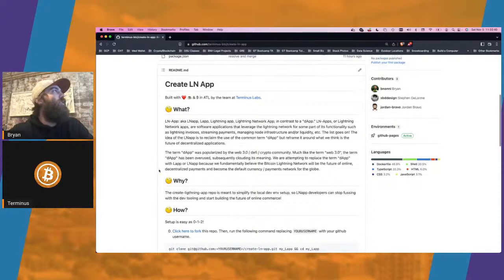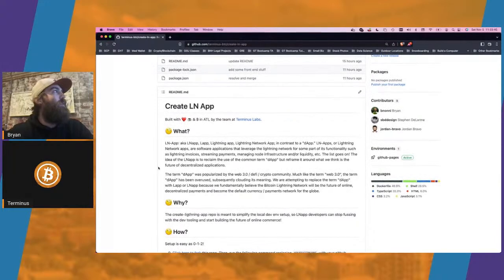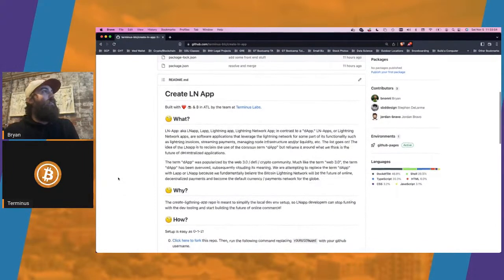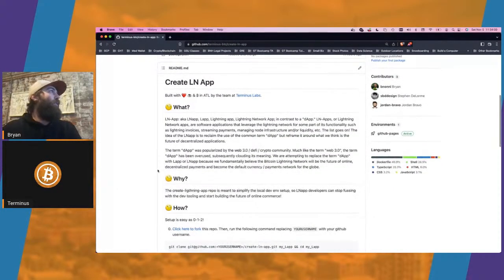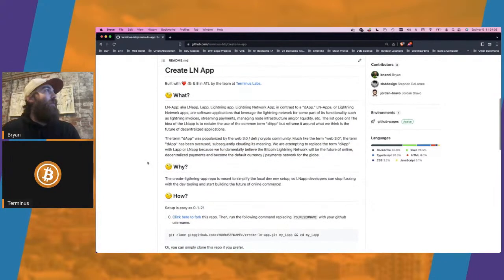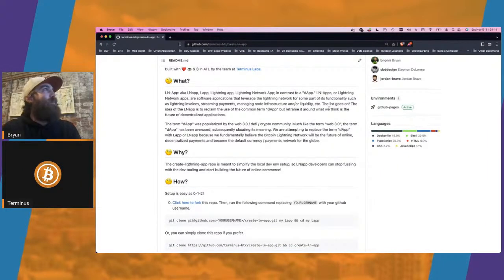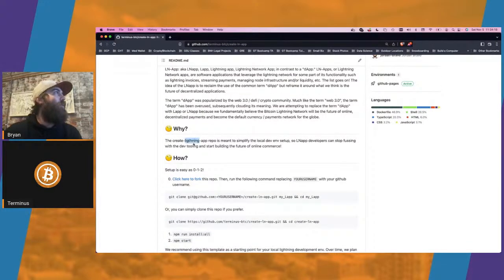So we wanted to try and reframe the thinking on building decentralized applications, but focusing with respect to the Lightning Network. Because at Terminus, we are a Bitcoin focused hackerspace, and we believe that Bitcoin will scale with the Lightning Network to be the global payment network. And we think it's valuable to give people tools and knowledge on how to build for that, so building the future of that network. So that's kind of why and what this is. We're calling it LN apps or LN app or LAP, any number of things. There's a typo there, so apologies for that. I'll have to fix that.